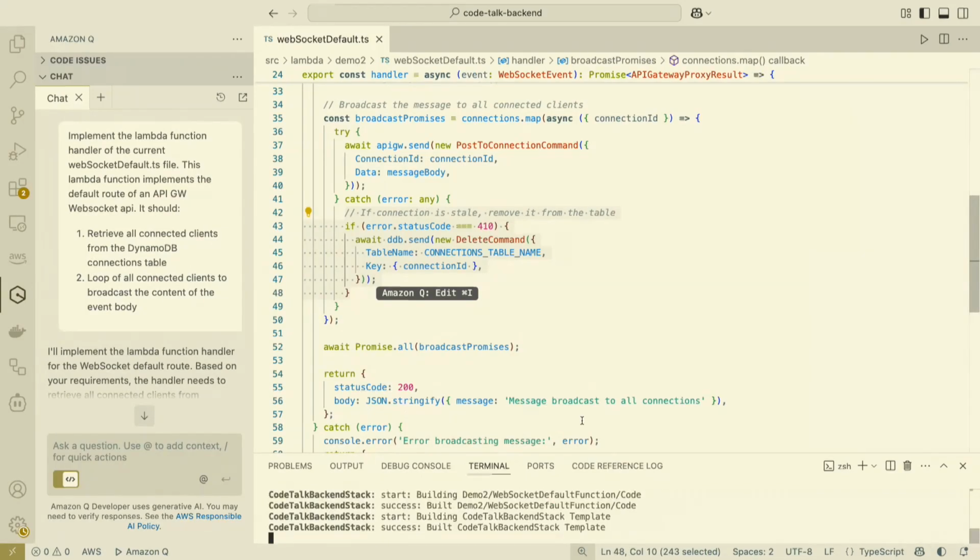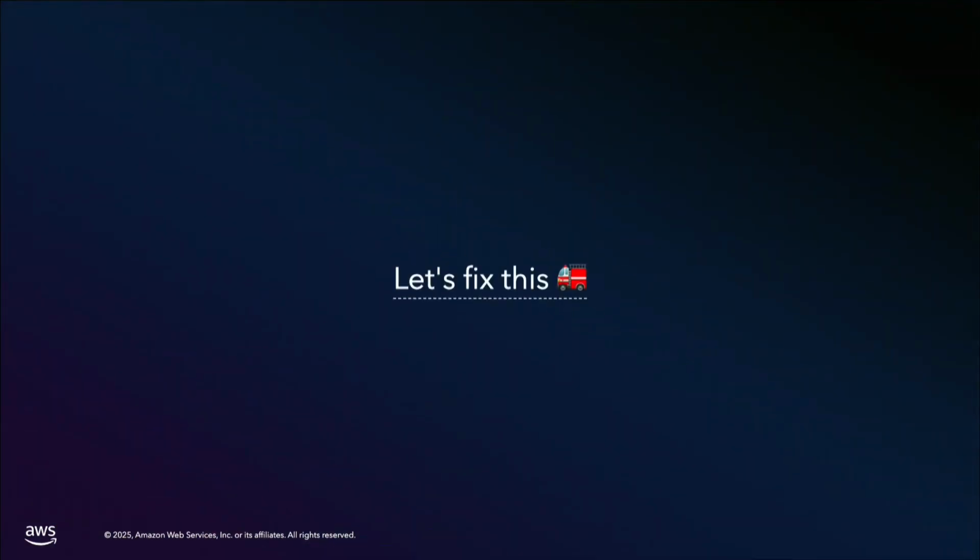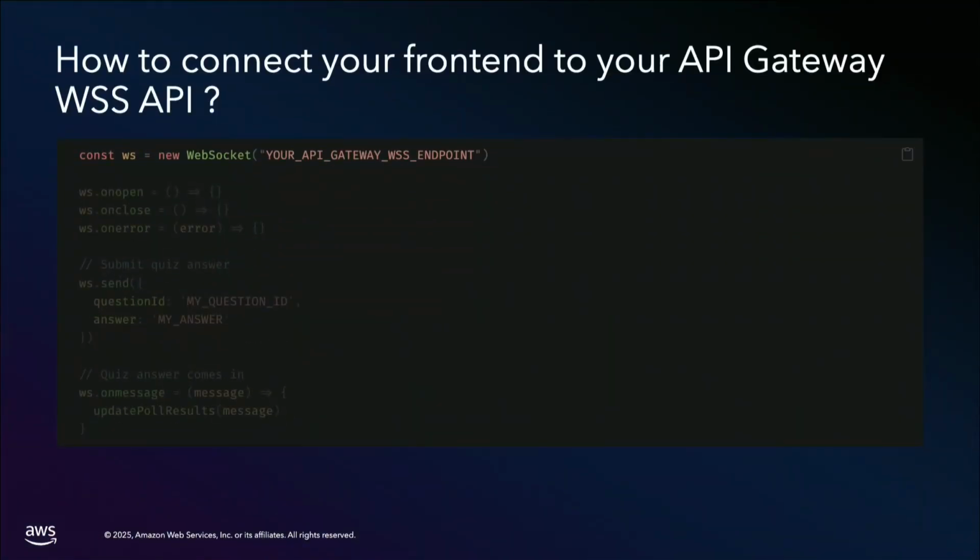So instead of staring at the screen, we can go to the next part, which is how to connect your front end to the API Gateway WebSocket API. The first thing you need to do is create a new WebSocket, and then we handle some logic that runs when the WebSocket opens, closes, or there are any errors.